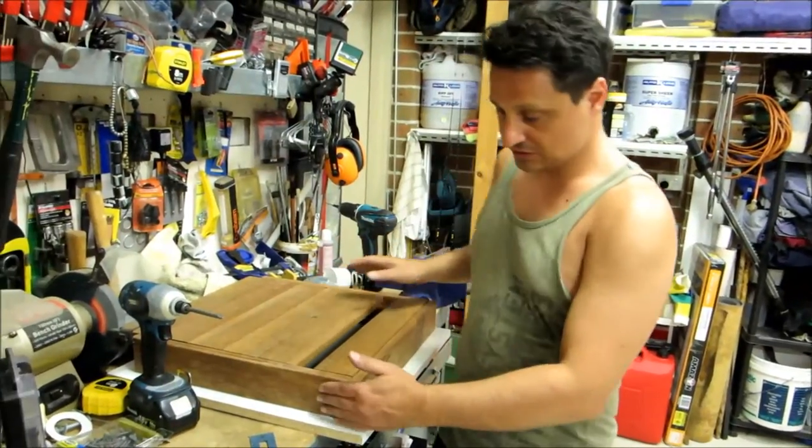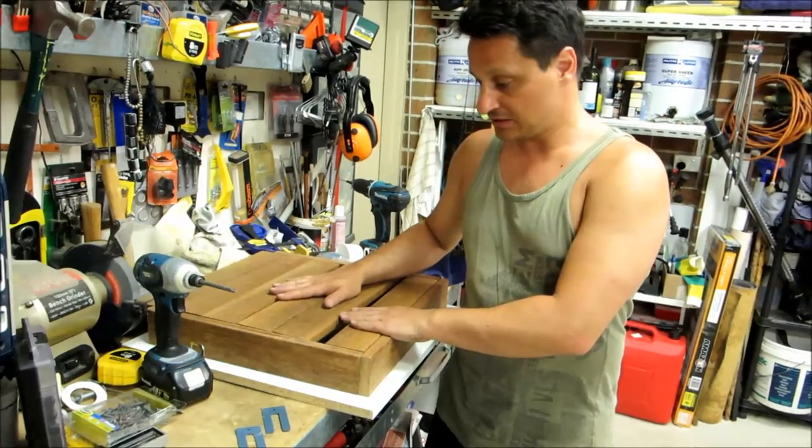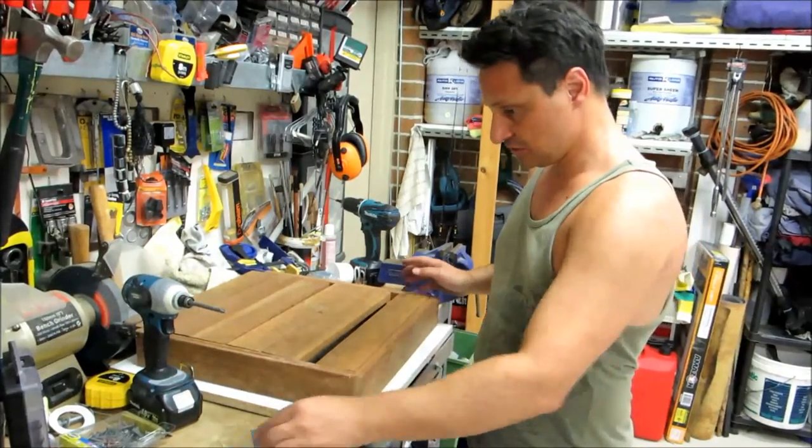Put the sides in, conceal the screws, so that's all there. Now we need to put the seat, the slats in. So for the first one, I want to put a couple in there so it's nice and tight.